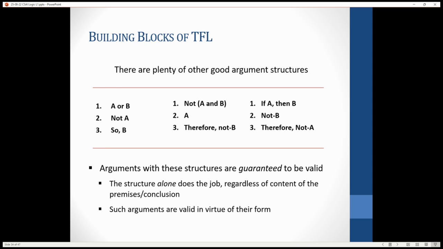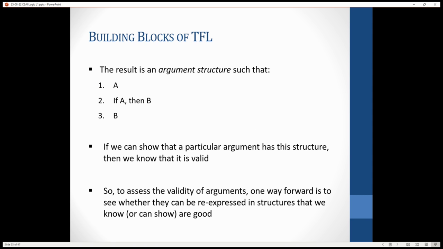Here's why. Look at this structure. What does it tell us? It says if you know the conditional is true, and you know that the antecedent's true, the consequent must follow too. That is, A, if it's true, guarantees B. And if A guarantees B, and we ain't got B, well, then we must not have had A either.